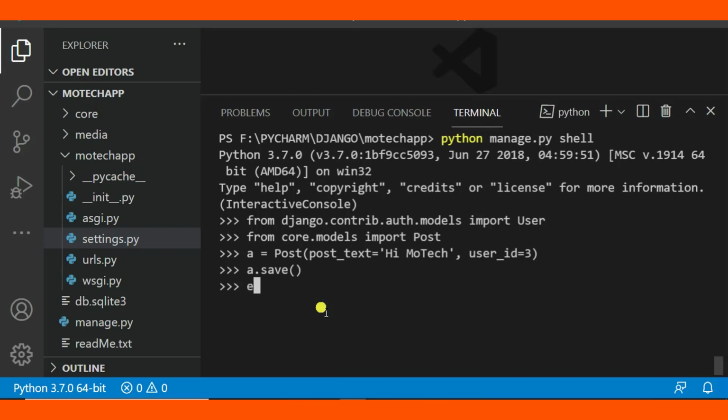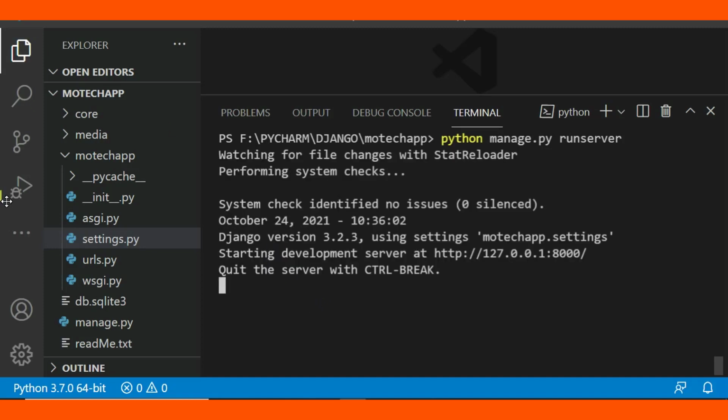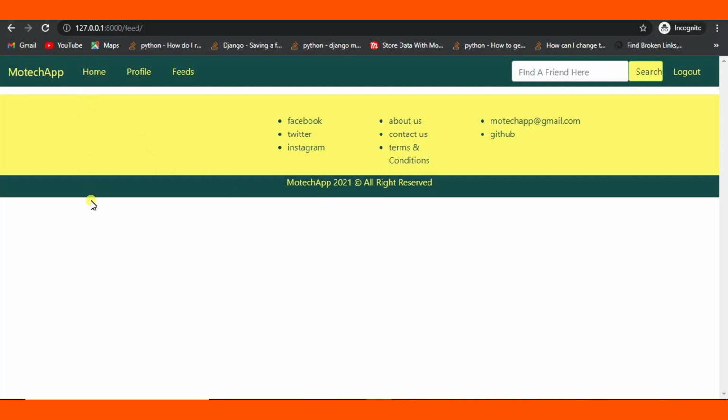So let me exit, create the terminal, and run the Django Motec server. So let me get back to the browser.